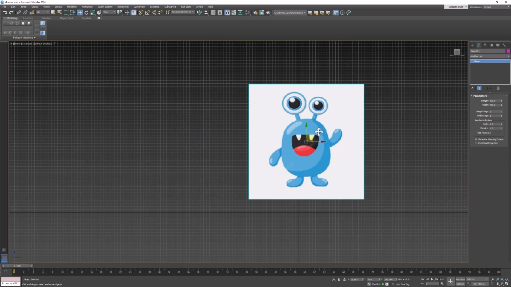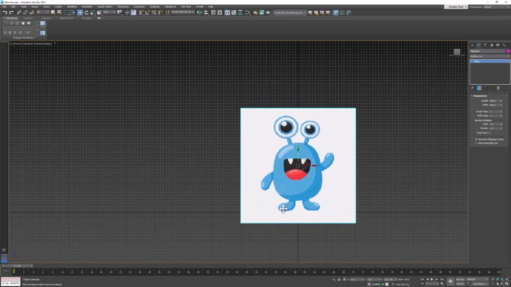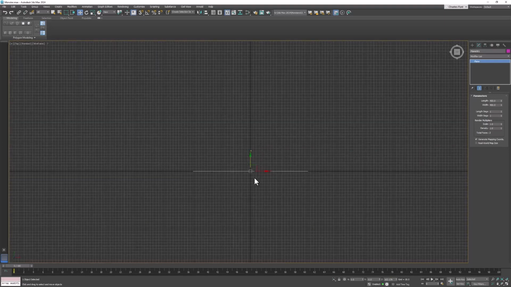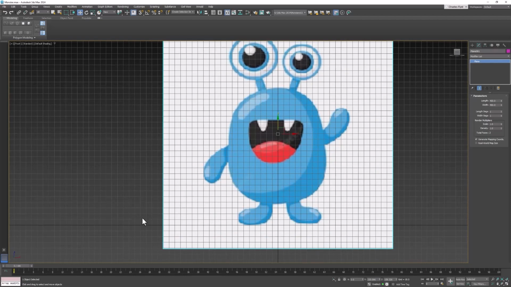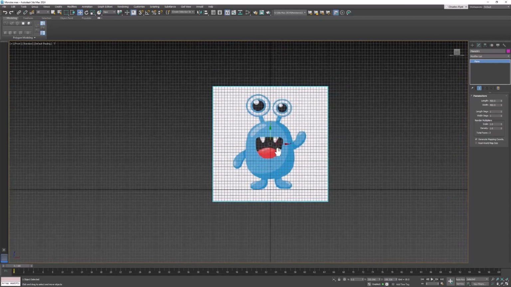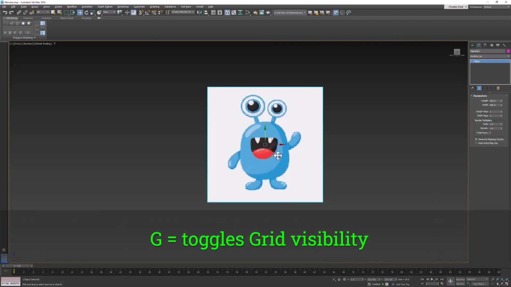And now I want to do a couple more things before we call this video finished. I'm going to center our plane in the X. It's already centered in the Y. And the Z, I'm just going to place his feet basically on the ground. Now notice I really can't see the grid in front of him. So I'm going to switch to the top viewport, and I'm going to move him back from the origin here. Then I'm going to switch back to the front, and you'll see now that the grid is in front of him. I want his feet to be on the ground, so I'm going to put his feet right on this line right here. And the grid is kind of in the way and kind of annoying, so I'm going to push G on the keyboard. That toggles the grid on and off.